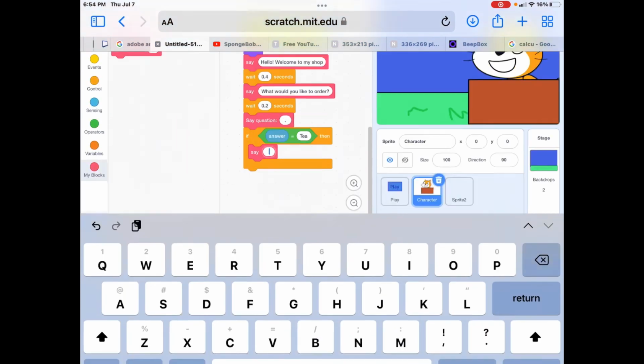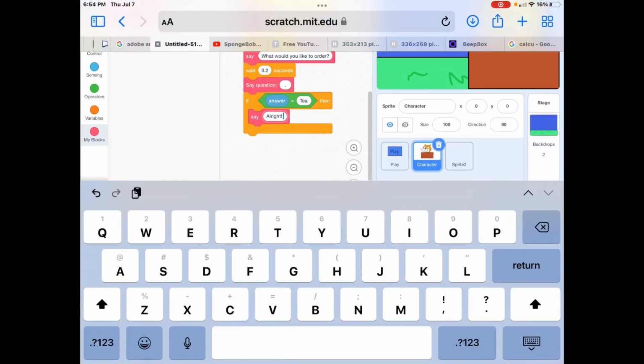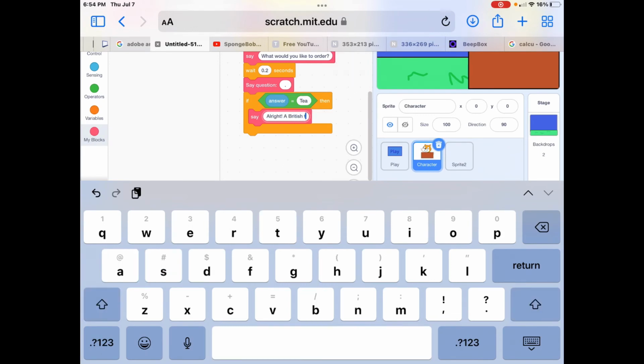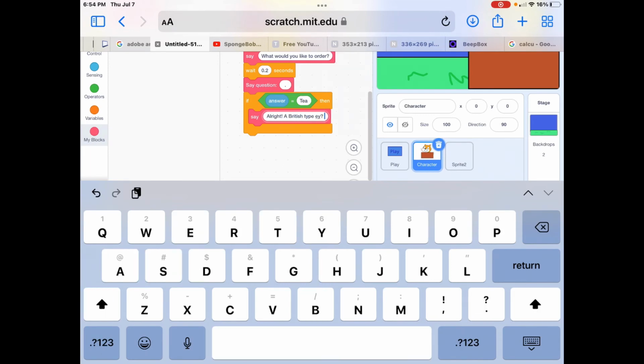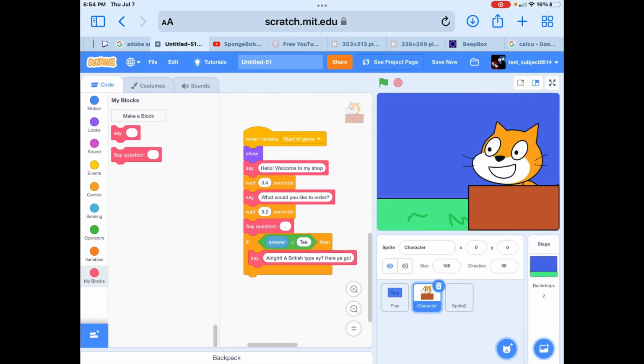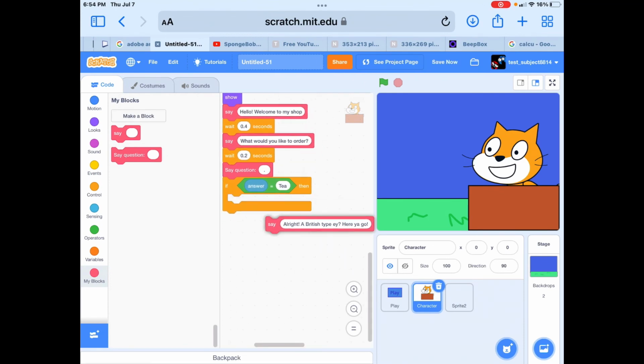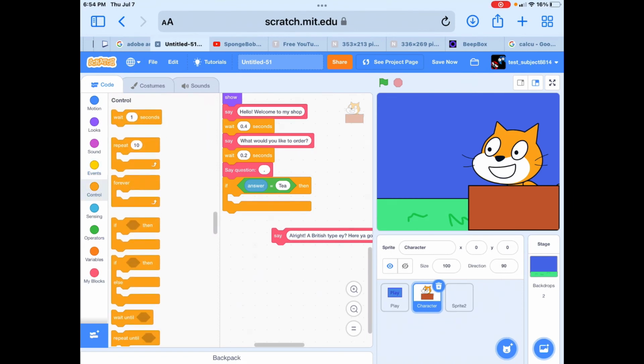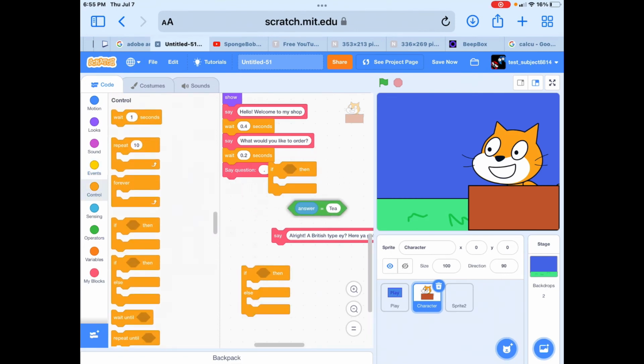Say, alright, a British type A? Here you go. Alright, but instead of an if-then, we need an if-then else.